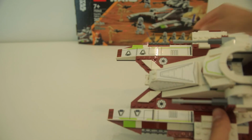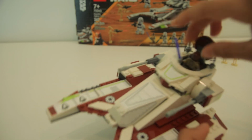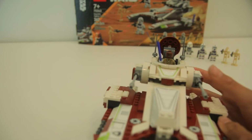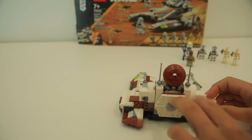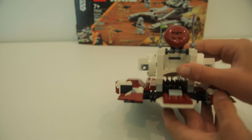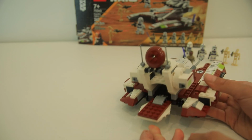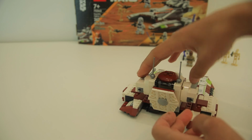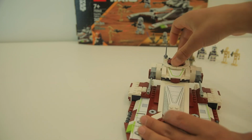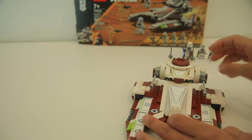Inside here we have a bit of a cockpit. This is pretty nice because it's actually standing here. If I get Mace Windu to sit in here, you can see he's actually standing in there. He's not sitting, so that's pretty cool. It has enough room for a minifigure to stand. Also, this little hatch in the back has a little opening, a click hinge, and I'm not sure exactly what you're supposed to put in there, but that's pretty cool as well. I guess that might be where the commander comes out. Although if I were a clone commander, I'd just jump out the top and do some parkour down to the ground. But that's just me.